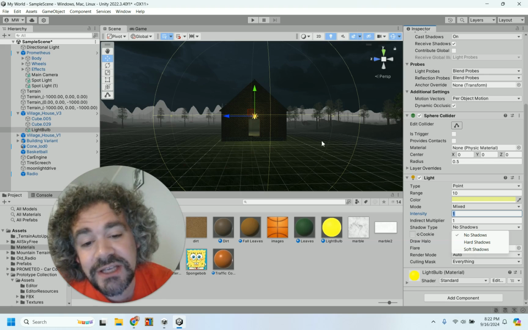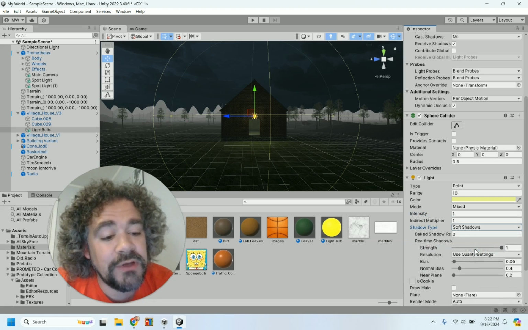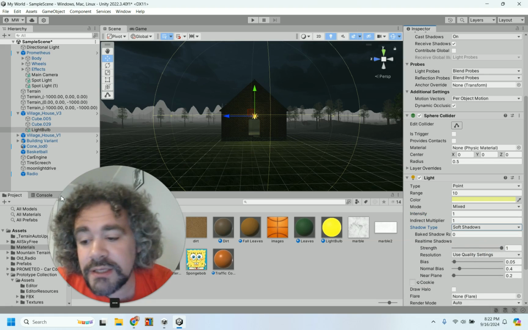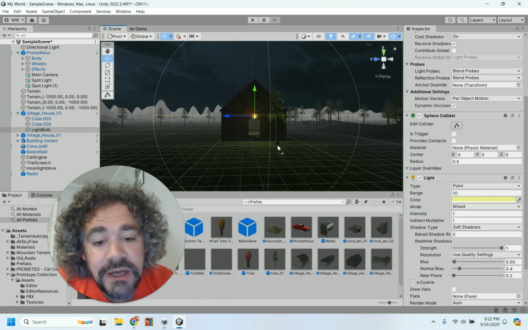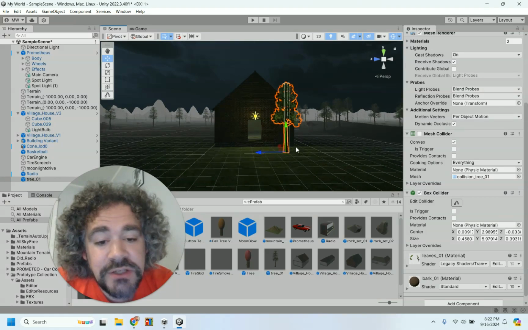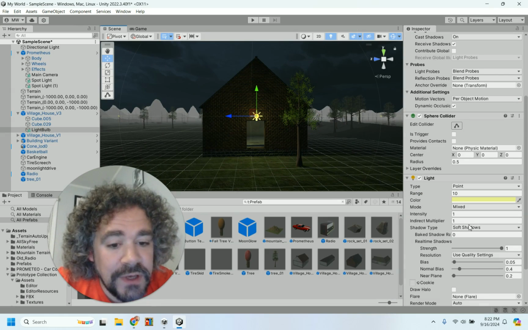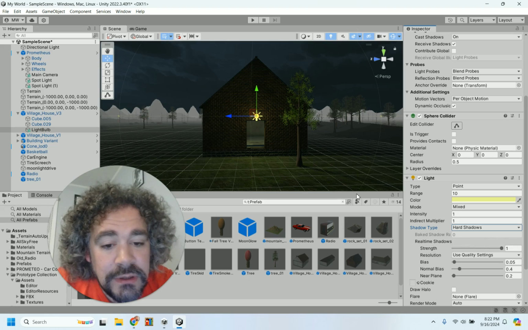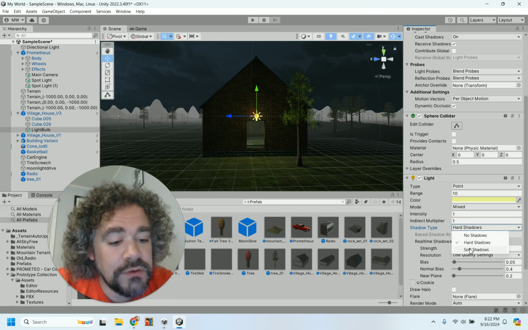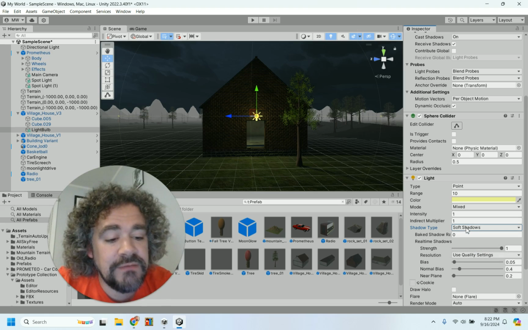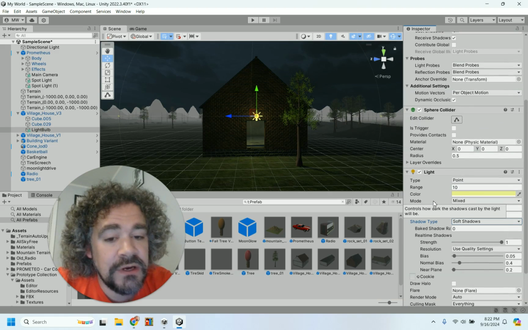Now, right now, there's not much near it that should be casting shadows. So maybe I need to put a tree closer to it so I can see these shadows better. But I'm going to do soft shadows. And let's actually, real quickly, go ahead and throw a tree up next to it. Boom. So now I got some soft shadows coming off of that tree. And you can see them on the ground there, right? If I change it to hard shadows, it doesn't look that different from here, but really it's the edges that make a difference. Do they blend or not? All right, so I'm going to leave it as soft shadows for this bulb, and I'm not going to change any of the other settings.